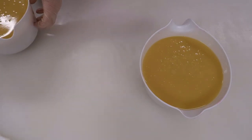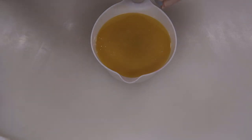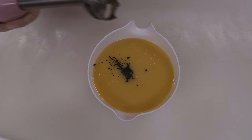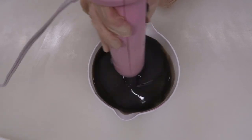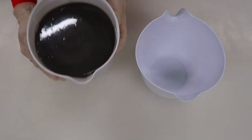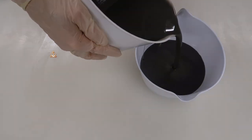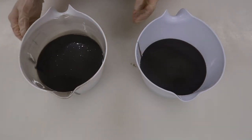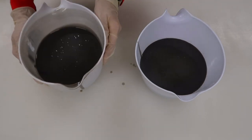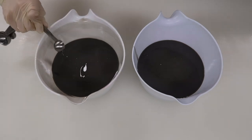We're gonna set one off to the side for now. This one here is gonna be the beard that you saw at the bottom. I'm just gonna whip this and make sure I get all my colorant incorporated. Now we're gonna pour off half of this for our lighter color. Remember these are two colors inside the beard — kind of like me and Kenny, we both have brown and red in our beards. Brown and red brothers-in-law. So we're just gonna throw a teaspoon of TD in one of these.